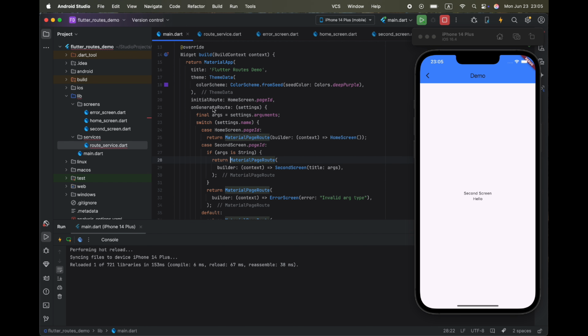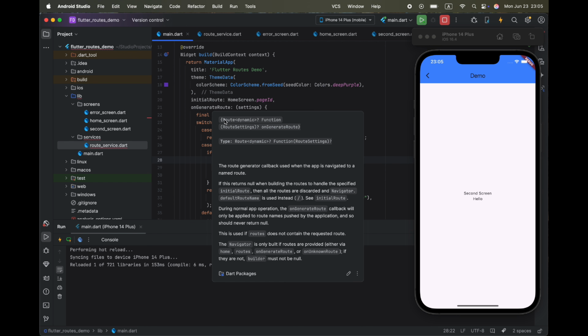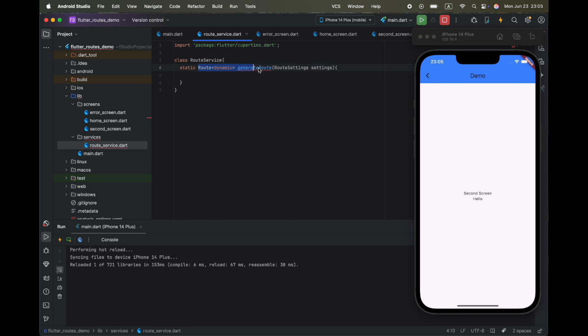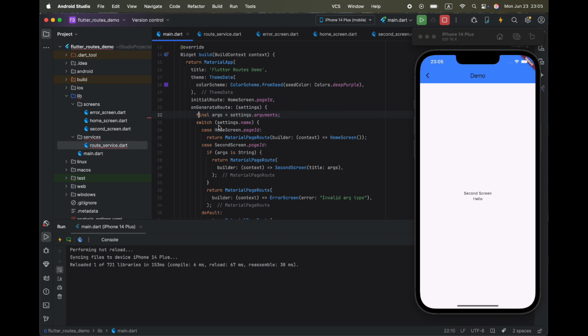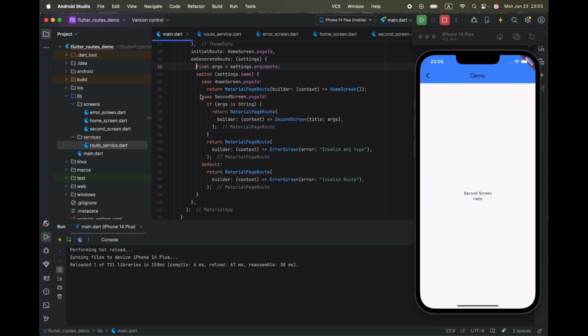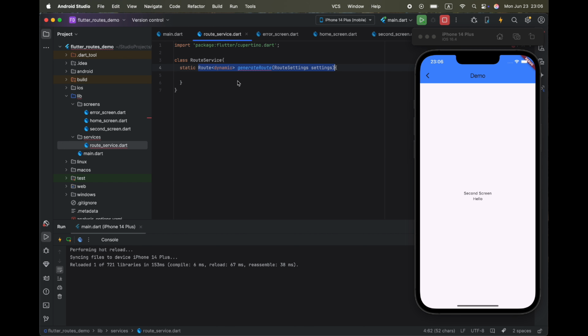If we go to the main.dart file on the onGenerateRoute method, if you look at the signature, what it returns is a dynamic route, the same signature we have in this static method. Let's cut this code from here to our new method.